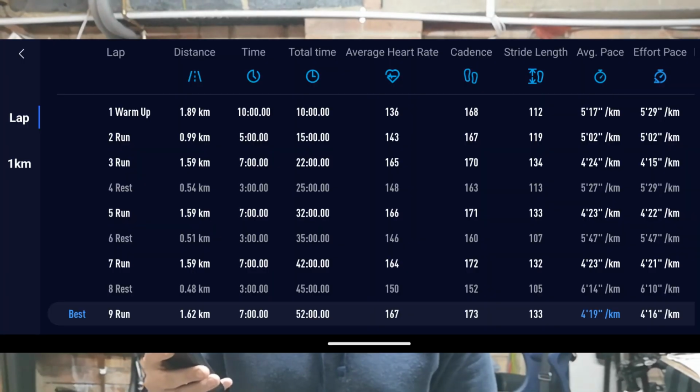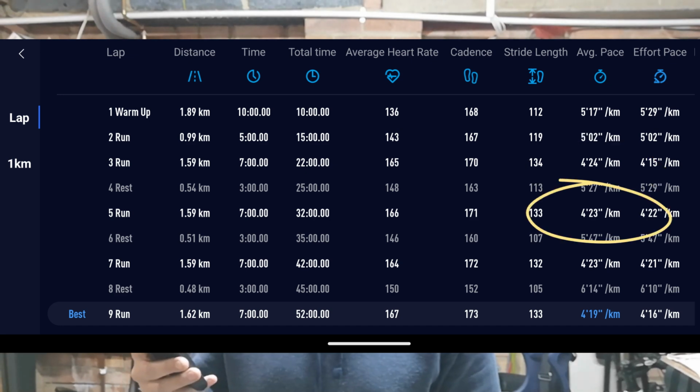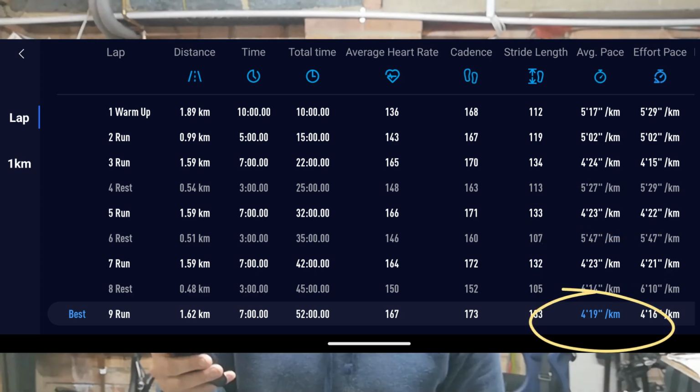So as we can see, we have got pretty much a mile for each of the 7-minute intervals, which is kind of what I was expecting it to be. The first interval was average of 4:24, second one was an average of 4:23, the third one was an average of 4:23, and then that final one, I did manage to get that average down to 4:19.